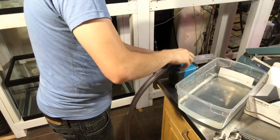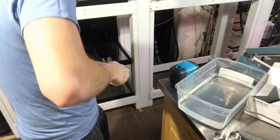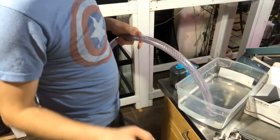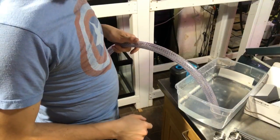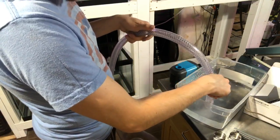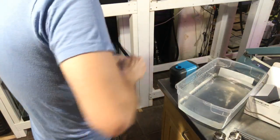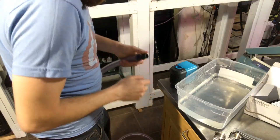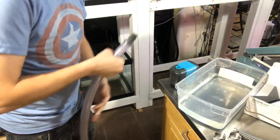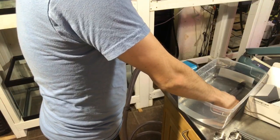Unscrew this and do it just the piece. This is probably easier. Hold on. Need that boiling water. This should still work. I've done it with just scalding hot water before. Alright, there we go. I haven't done it with braided before. This is first time using braided hosing. But if you ever do use any sort of hosing for your aquarium filtration, braided is the way to go, if you're going hosing.